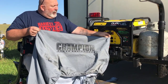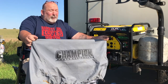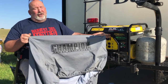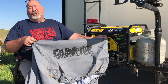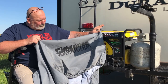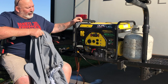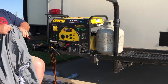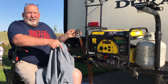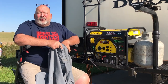I got the cover for it — this is the one they recommended for this size of generator. The bigger the generator, the bigger the cover you need. I'd like to keep this for a while so I don't want it getting all rusty. You don't want to run the generator with the cover on, but it's good to keep it dry when it's sitting out and not in use. I can cover up my generator and the propane at the same time. I got a big gate here that tends to slide back and forth, so I just use a ratchet strap to cover it up and secure it so my bottle doesn't go anyplace and my generator doesn't slide back and forth.